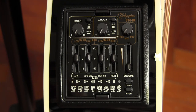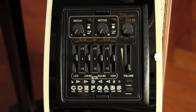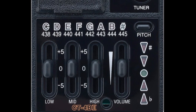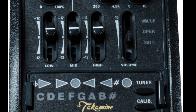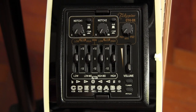As with all the preamps used on the Japanese-made Takamines, it comes fit into Takamine's Sound Choice docking port and is therefore modular. If your guitar has the Sound Choice docking port, it can accept any one of the three preamps which are used on the Japanese-made Takamines: this preamp, the CT4B II preamp, or the CTP-2 Cool Tube preamp. The swapping process is fairly straightforward and can be done in about 10 minutes by a Takamine technician or even by yourself at home if you know how to release the clips inside the housing.